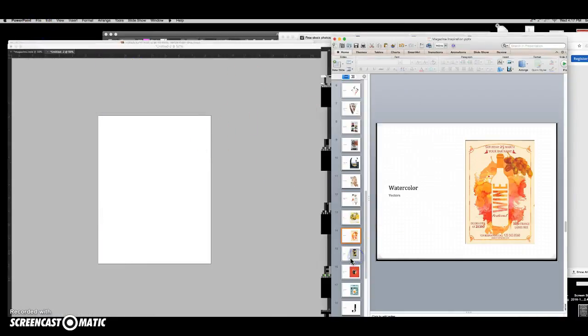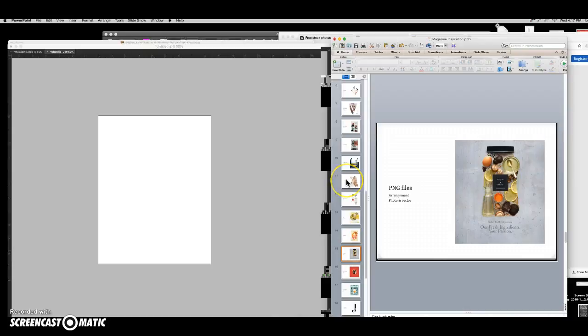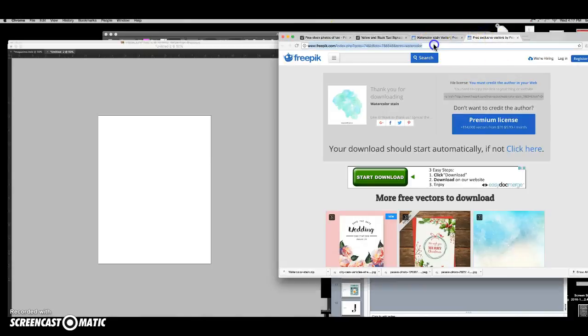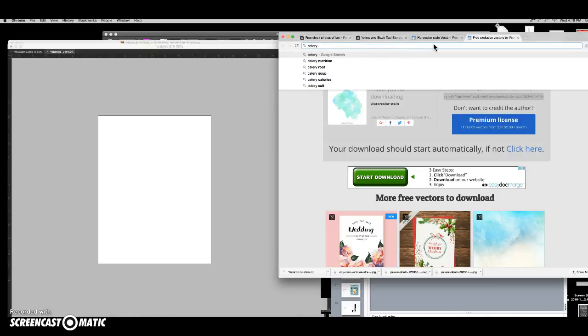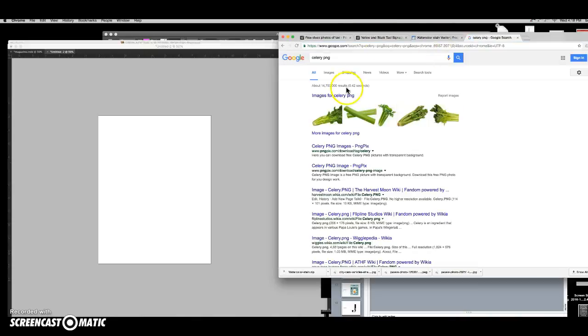Okay, let's move on. Okay, so using PNG files can really be helpful. So say I'm looking around and I'm just going to use Google. Obviously, you guys aren't going to be using Google, but we'll just do this for the sake of time. Say I wanted to arrange some vegetables.